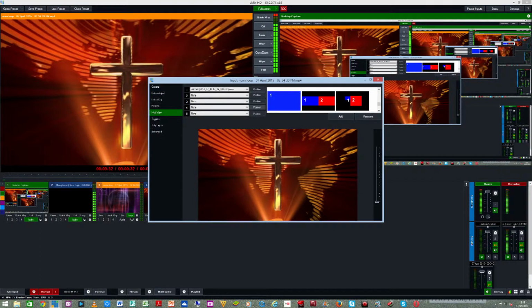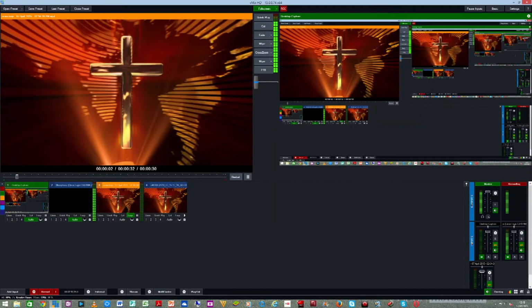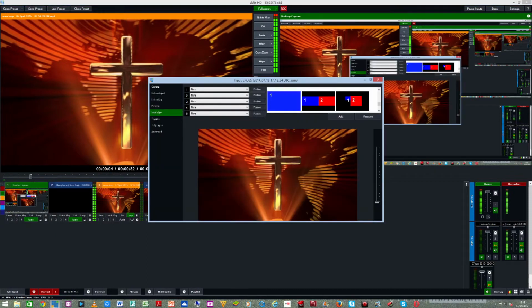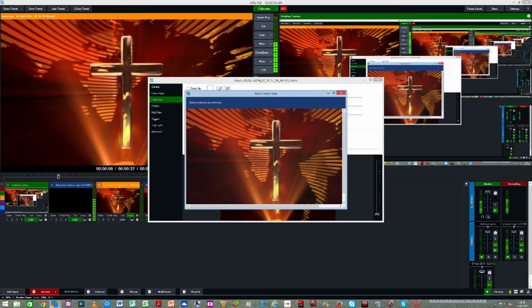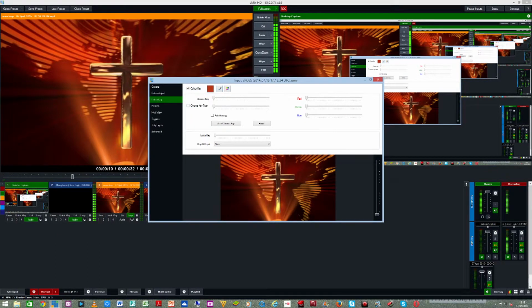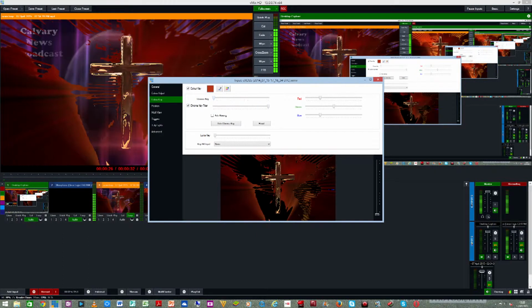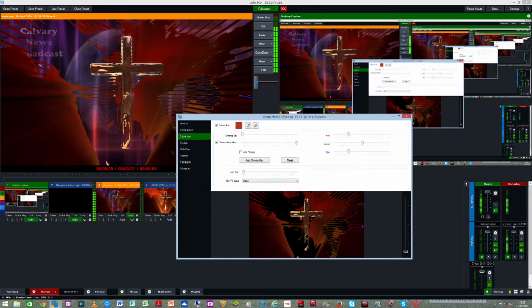Then once I do that, I will now go over to the camera source, and I'll go to the color key, and I'll use the color key to remove the background. And once I do that, I'm now going to have my background showing. Obviously it's not green, so it's not showing, but if I force it, it might show a bit. As you can see, it's trying to show it in here because I'm forcing it to show.